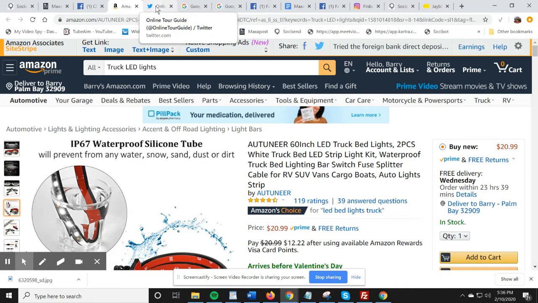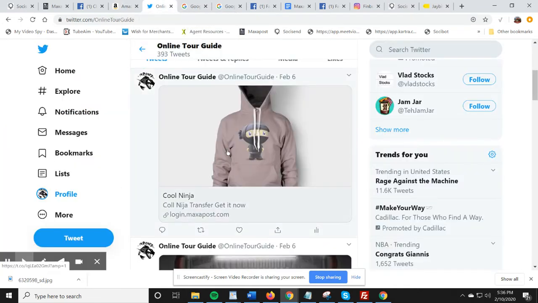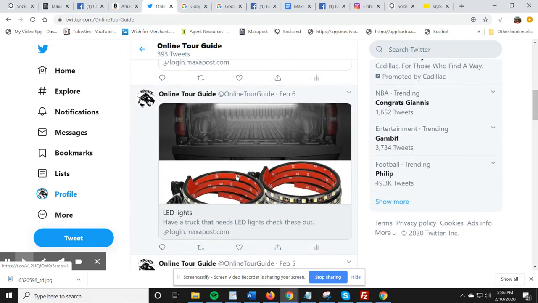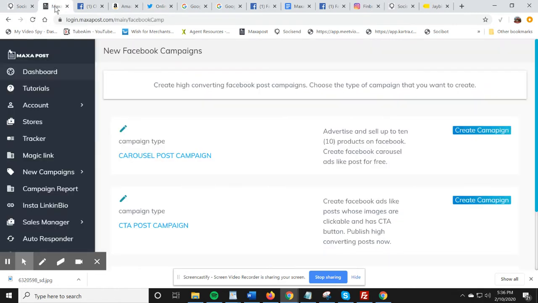Let's go ahead and jump to Twitter while we're at it here. These are how the ads look on Twitter. You just go ahead and click, and we can only do CTA, just the single product ones, but they look really nice coming down the Twitter timeline for people to see. And when they click, it's going to take them directly where they're supposed to go as well, to the destination URL that we set.